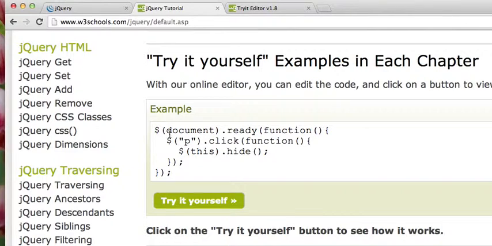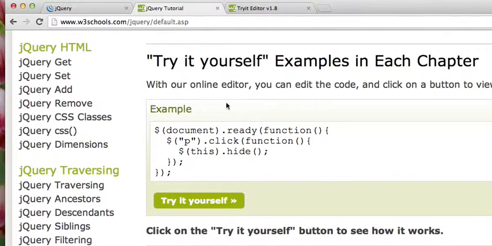Document traversal, you go get all your P's that you want, your paragraph elements, or you have H1 elements, you get all of those, you put it in there, and click, animation, hide is the animation, okay? And we're going to show.